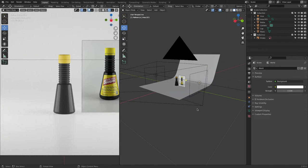Let's go back to the lighting, and we will take a look at the photo we have, and then try to see what can we do to match our lighting inside our 3D environment so we get a rendering that is close to the object.